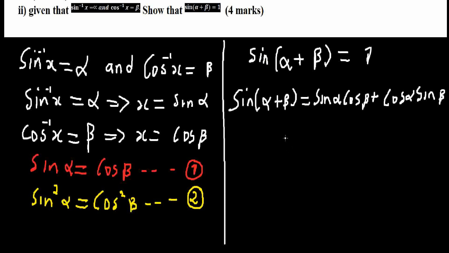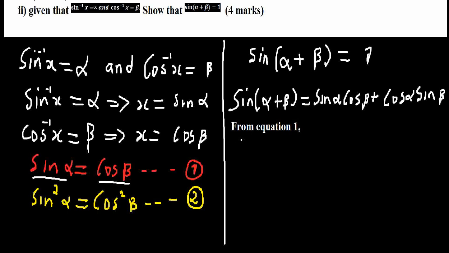So what we are required to do here is either to convert all of our angles to alpha and simplify the result, or convert all of our angles to beta and simplify the result. Either way, the answers are going to be the same using the initial conditions given to us. So we know that from equation 1, we see that sine alpha is equal to cos beta. So anywhere I see cos beta, I should replace it with sine alpha.